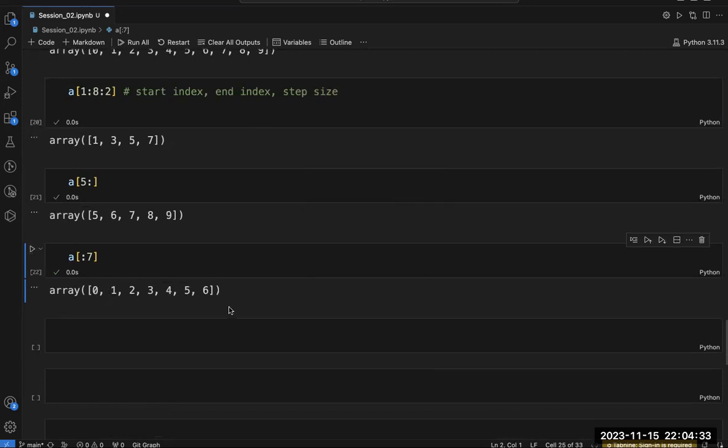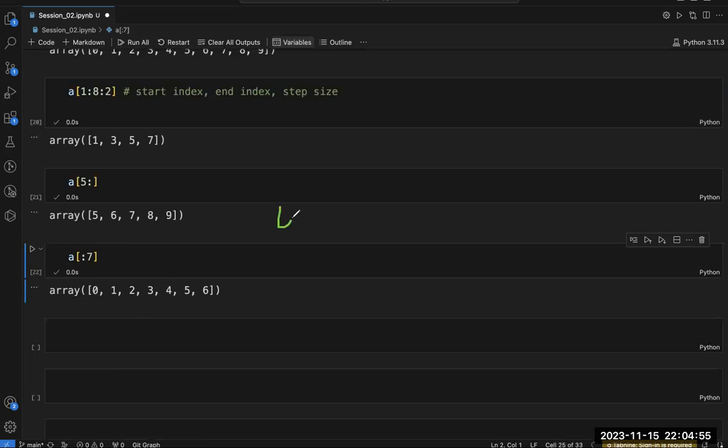What does it mean? It simply means I have not given my starting index. Since I have not mentioned my starting index, by default it will start from 0 index.